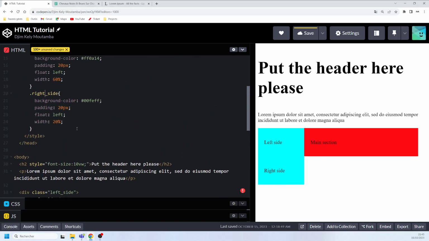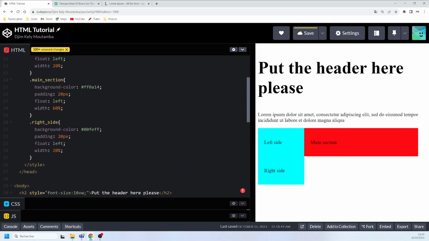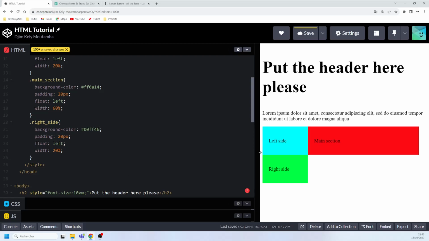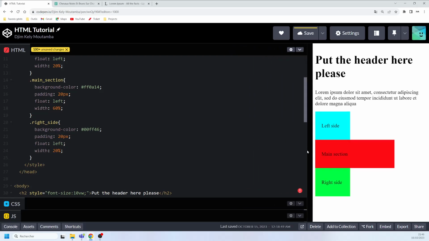Okay, so as for the right side, we will change the color like this. Yes, so that is going to be the color like that.